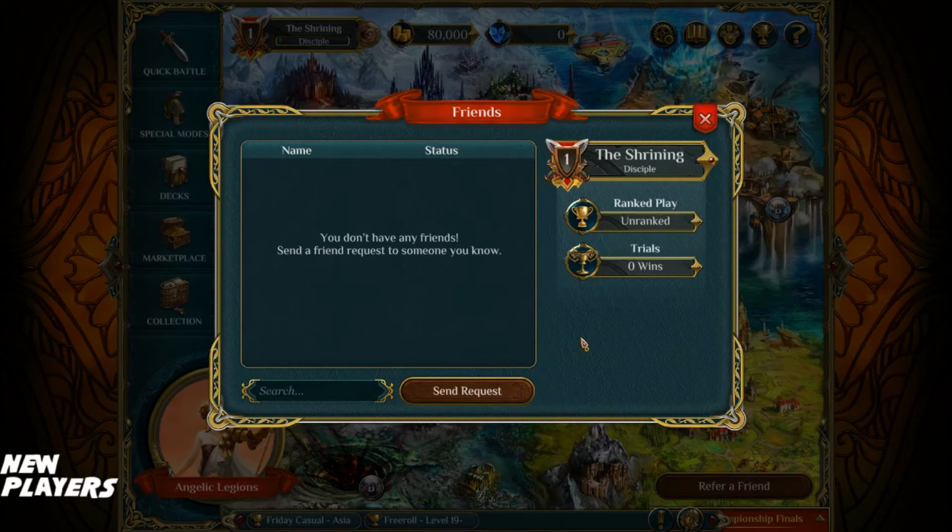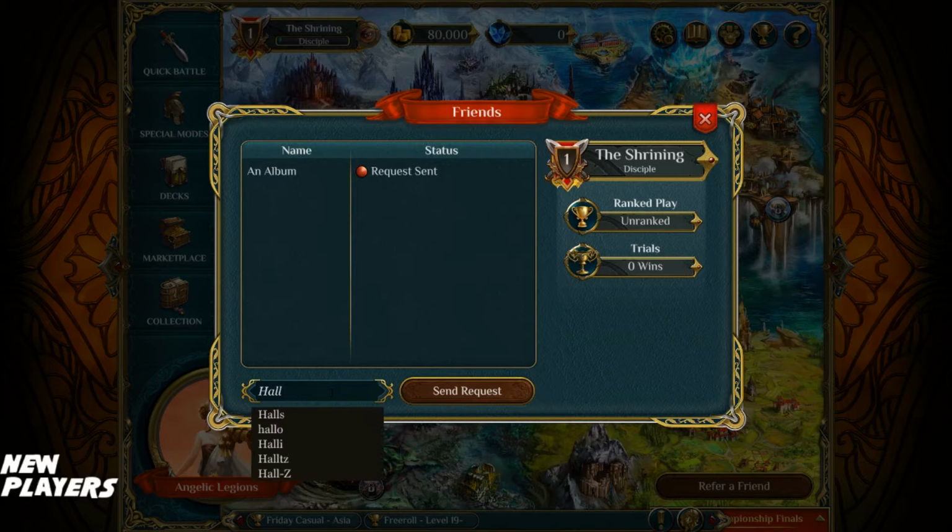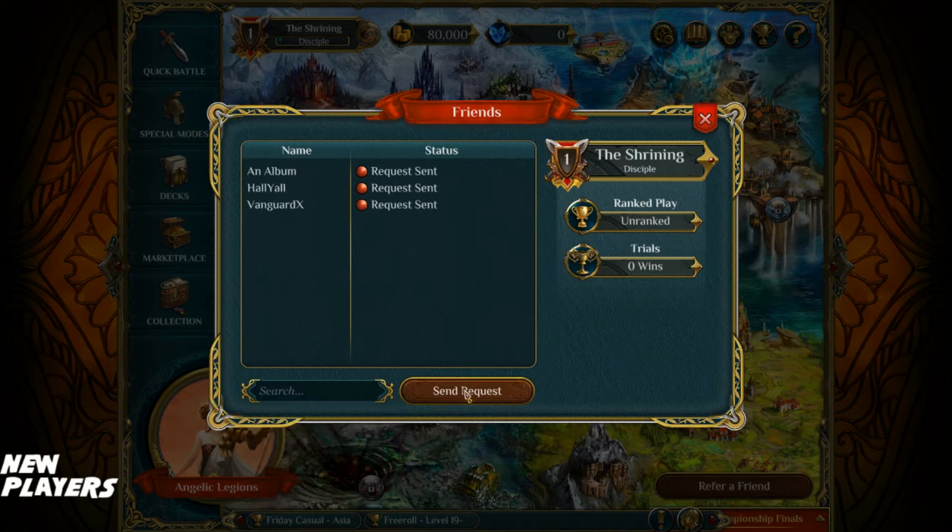And then there's the friend menu, right? So we don't have any friends right now, we just started. So let's send a request to just a couple cool cats who are awesome. They will accept or not. If they don't accept your request, this will disappear. If they do accept, you'll be friends. And once you add them, even before they accept you, they can see how good they are.